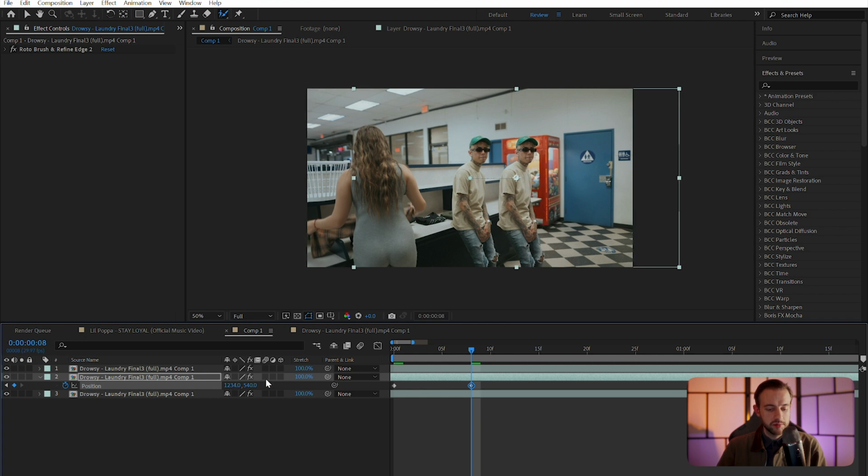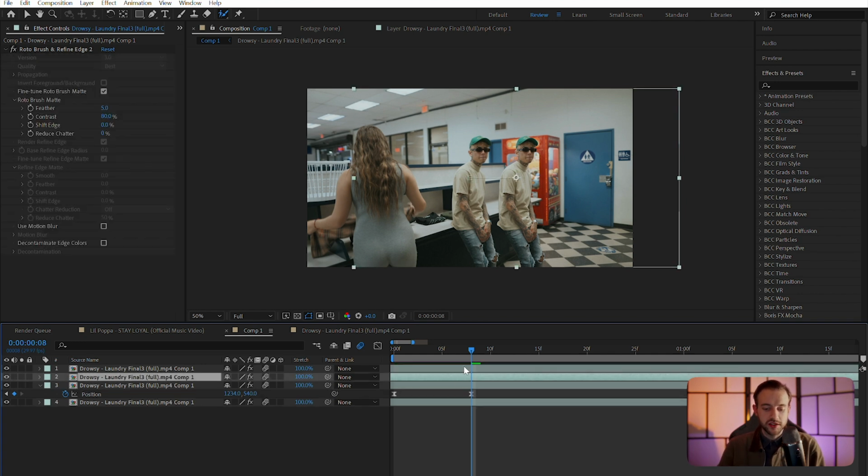To make it look way better instantly, just click that motion blur button. I always click the motion blur button just in case something might be moving, because I know it makes it look so much better. What we're also going to do to make it look a little bit more natural, highlight our keyframes, hit the F9 button, and that's going to easy ease. And that makes it start a little bit slower and move more in an arc formation.